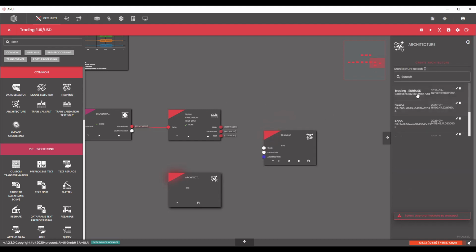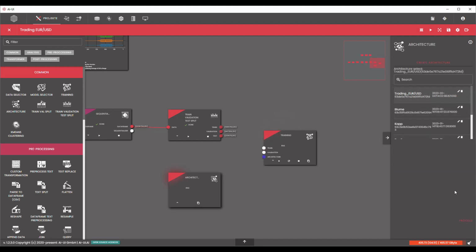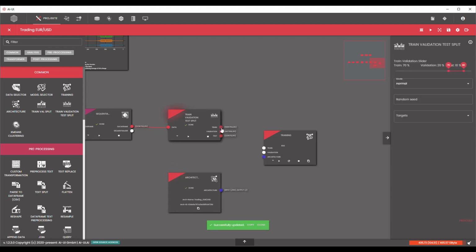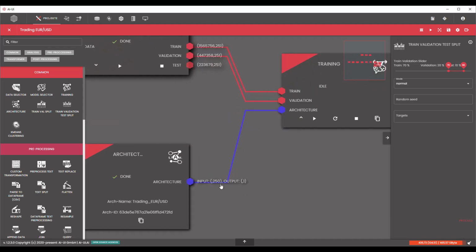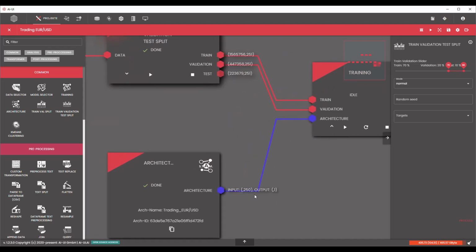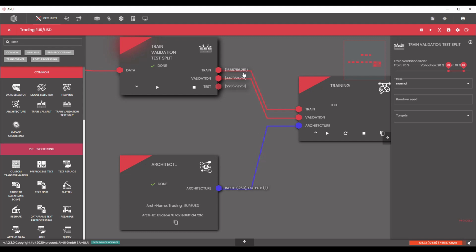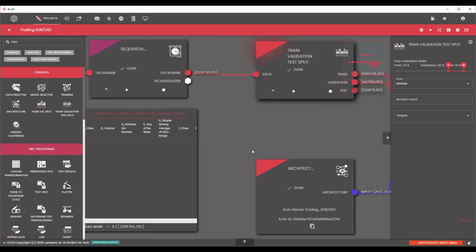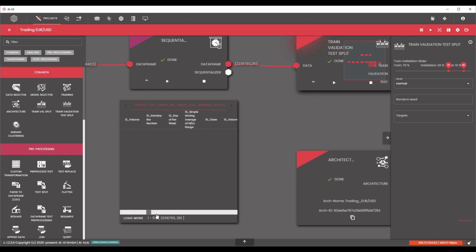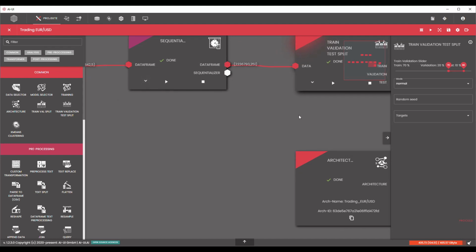So first we choose the architecture we have created here, and we put train and validation where it belongs. What you see here is input is 250 and output is 1. Our columns are 250 and 1. As I said, you got 250 columns as input, and this last one is what we want to predict.